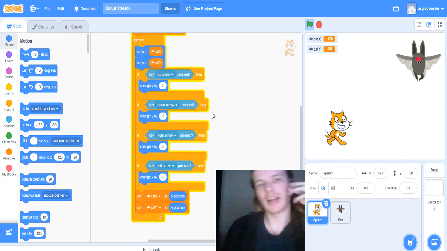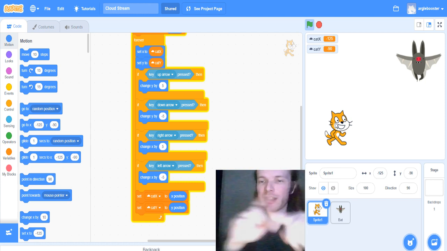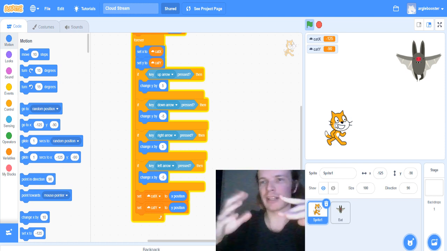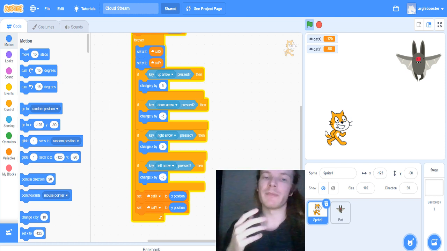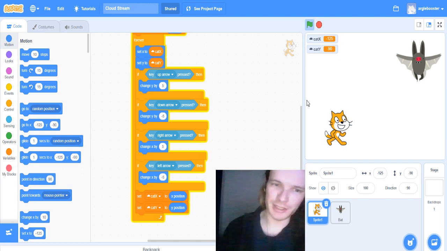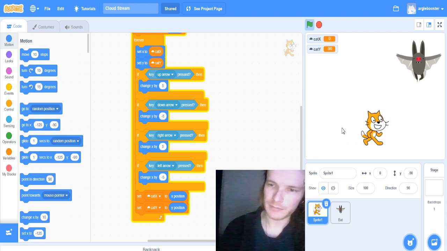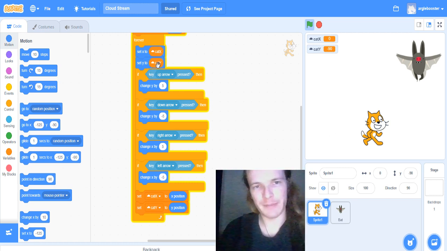So where do we go from here? The first thing I want to do is try to fix the way where, if one of them is moving, it jumps back to the other one. I believe the reason why that is happening is because when you press the right arrow key here, we're setting the X position, we're making it move 5 to the right, and then we're writing the X position back to the cloud.